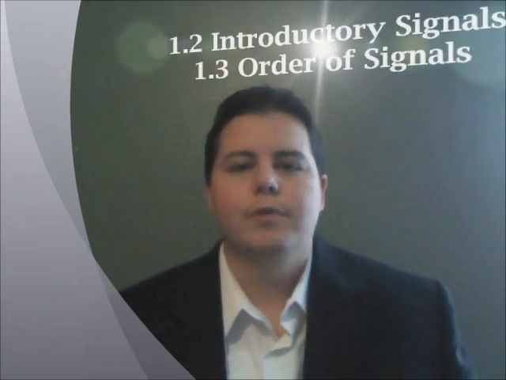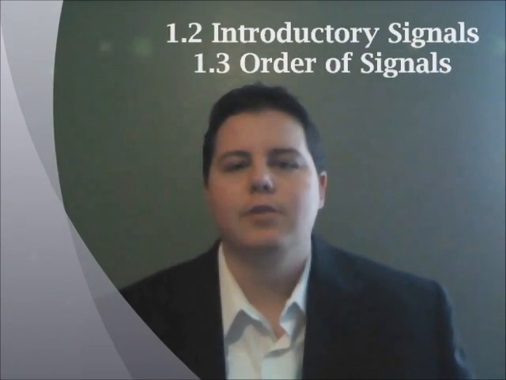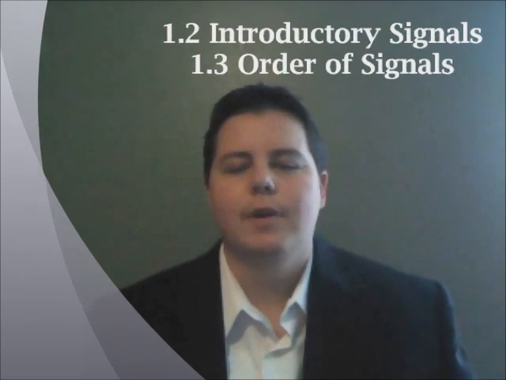Today we're going to talk about Rule 1.2 and 1.3 of your Bluebook, both of which have to deal with introductory signals and how to arrange them. Rule 1.2 looks at how to use signals, when to use them, and how they should be arranged. Rule 1.2 actually lays out the signals in the order in which they should be placed within a string cite and the citation clause in your text.